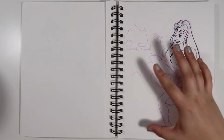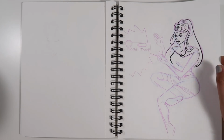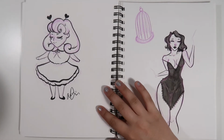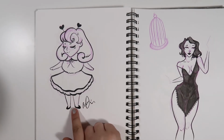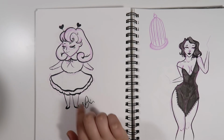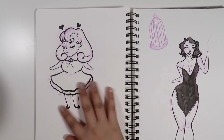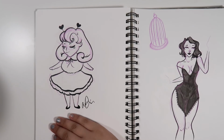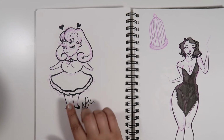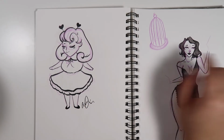But I definitely wanted to get all of the elements down on the page just in case I want to go back and finish this in the future. This is just a little design that I think I want to turn into a sticker as well. I think she's just really cute. I want to call her Love Bug or something. This is a chibi style that I've been playing around with, and I sketched that out in pencil and then inked it with a Pentel Pocket Brush Pen.